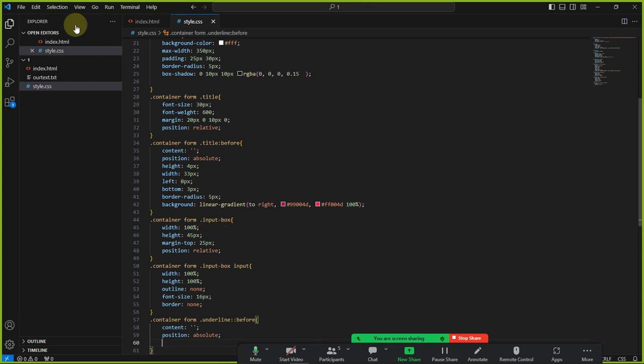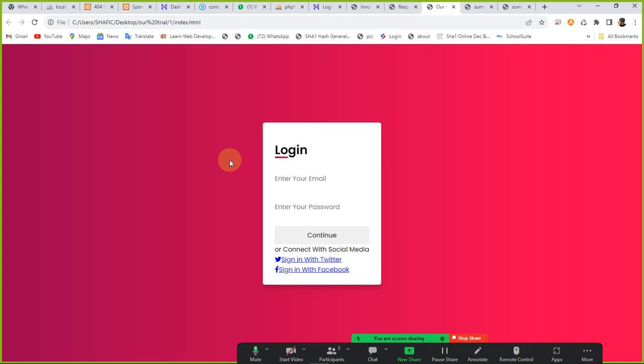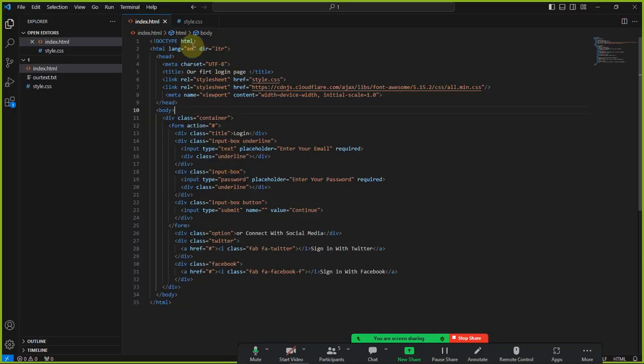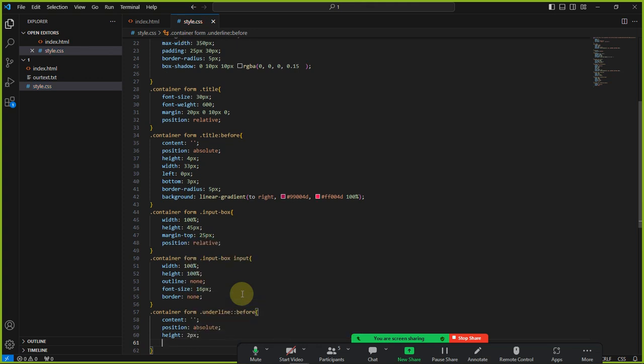Now the other thing, we want to give it a height and see if it will respond. Let's assume the height is 2 pixels.